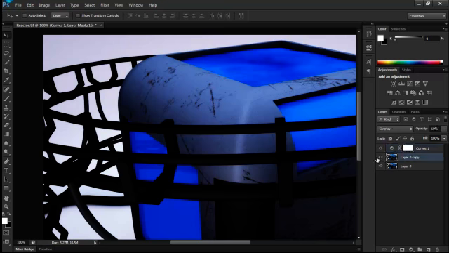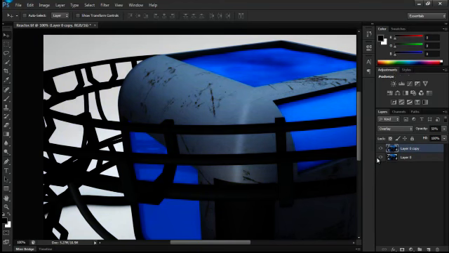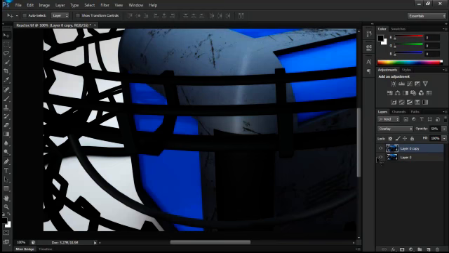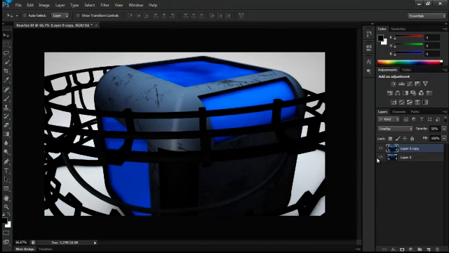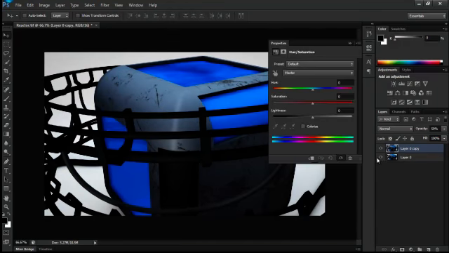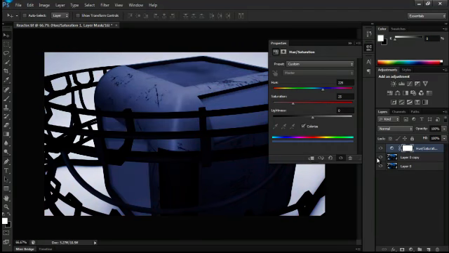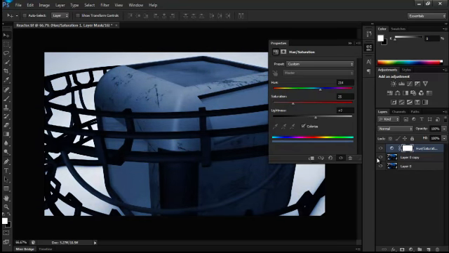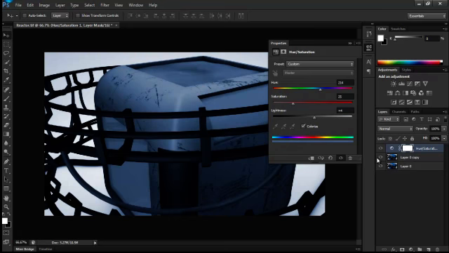Anyway, let me just delete that, zoom out a bit, then add some hue and saturation. Right now it's just a matter of playing around and seeing how you can go about this. So let me go with the bluish, this type of blue, something like that, and then maybe try to make it to something like this, just to fine tune it.